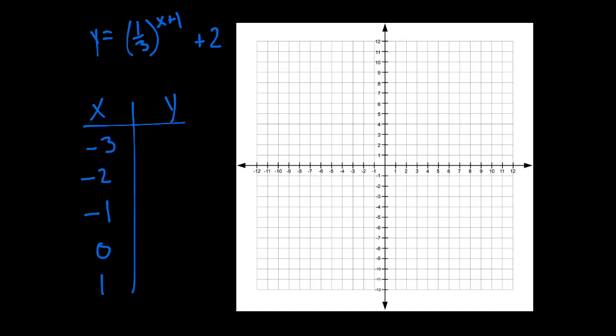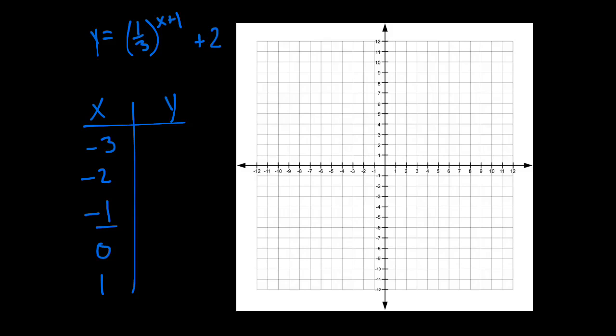So in this next example, let's look at y equals 1/3 to the x plus 1, plus 2. So again, just throwing in a couple more things for us to think about as we calculate it. I chose a little bit different values for x. Instead of going -2 to 2, I shifted left 1 to go from -3 to 1, since we have an x plus 1 in the exponent. Okay.